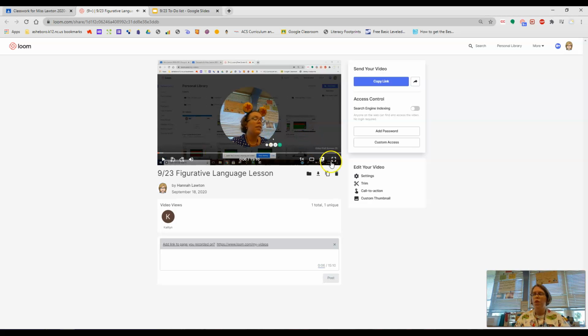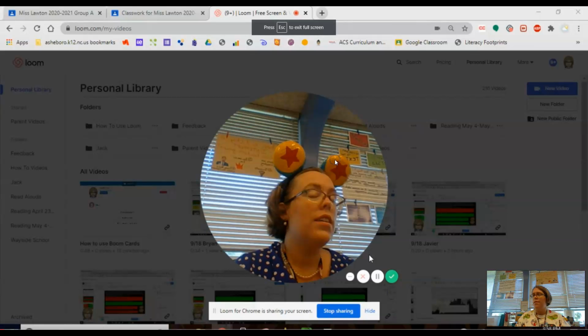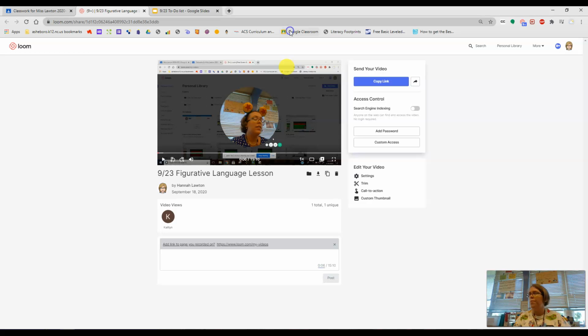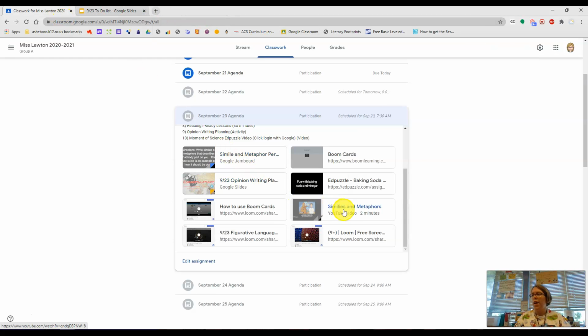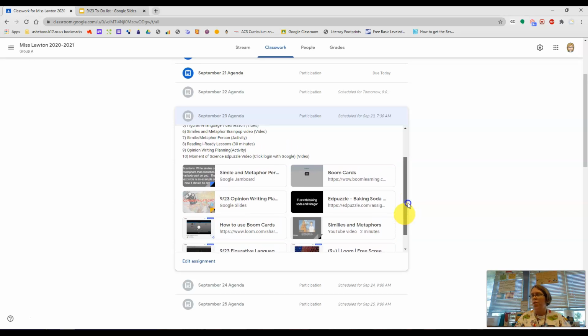But if they need to make the screen bigger, because I know they're writing stuff and might not be able to see that small screen, if they click right here, it makes the video bigger and they can see it easier. After they do that video, there's a similes and metaphors YouTube clip right here if they want to watch it. They don't have to if they don't want to, but I mentioned it in our video.